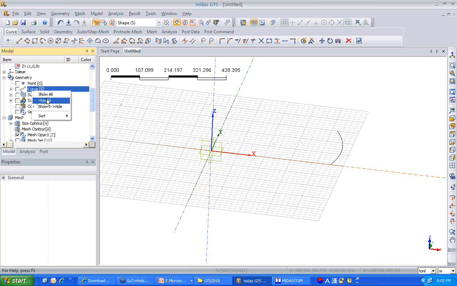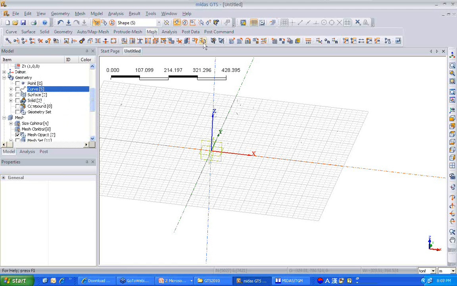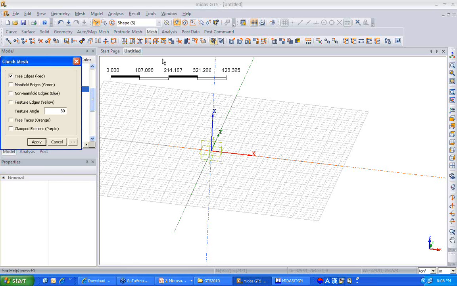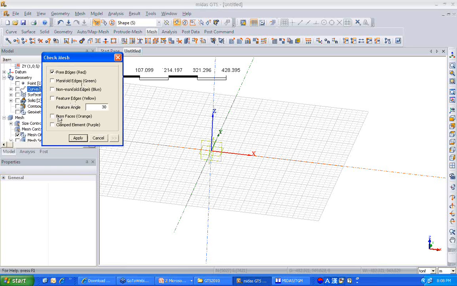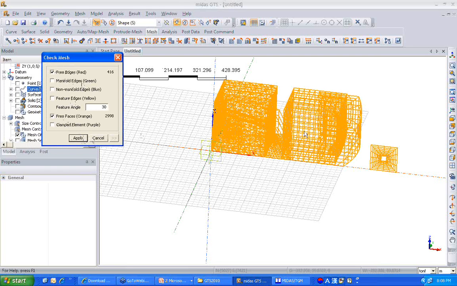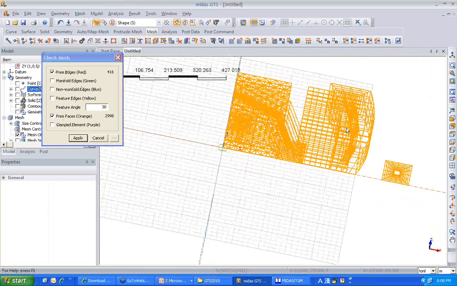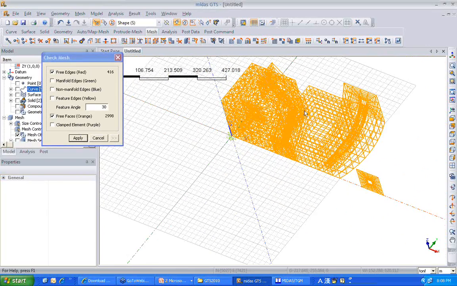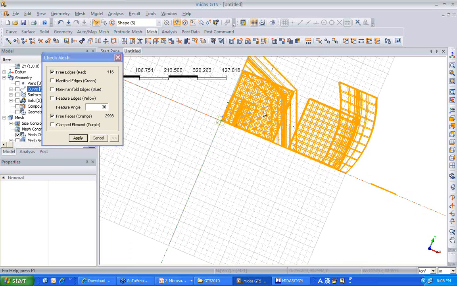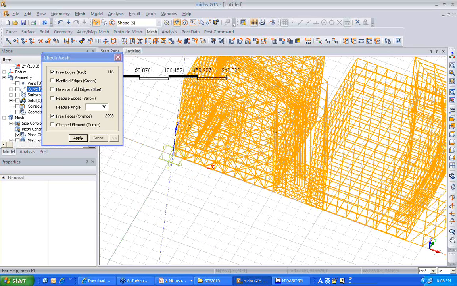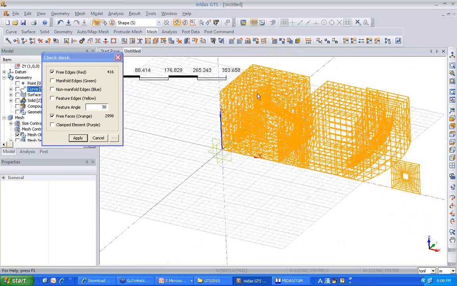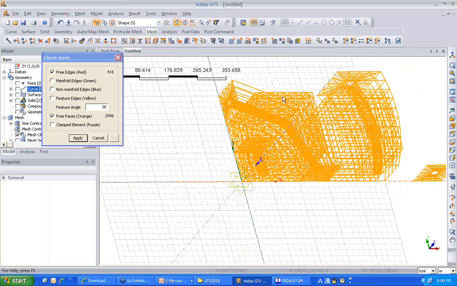We have to check the meshing, what's the quality of the mesh. So you can check the quality of the mesh, check mesh, how many free faces you have, and this is what you have created. Since they are intersecting, this mesh is going through this one, and this is very clear that you haven't taken care of the geometry.